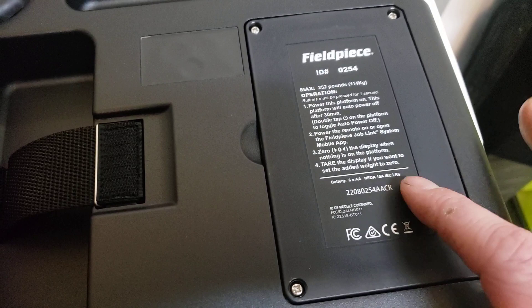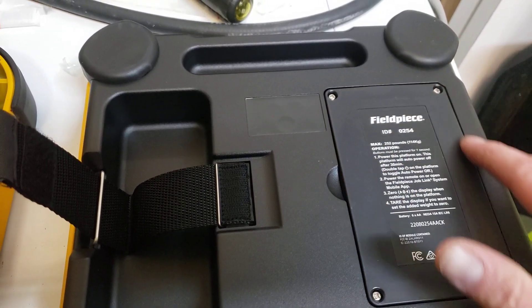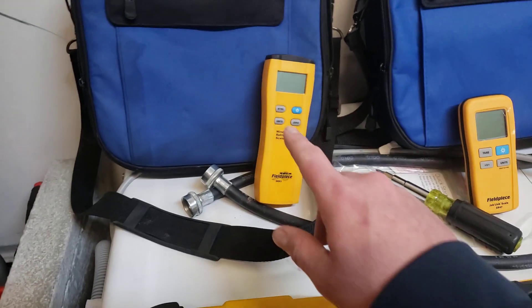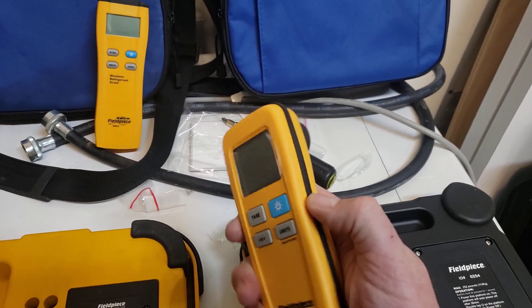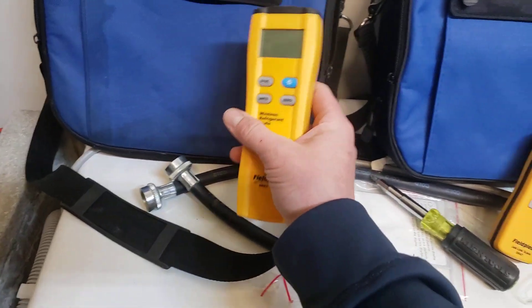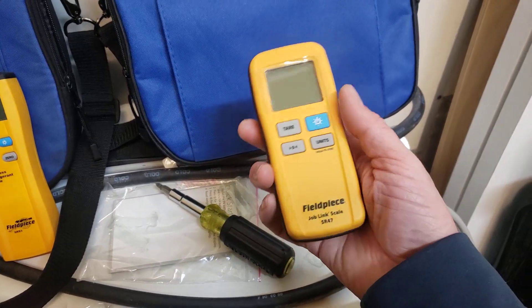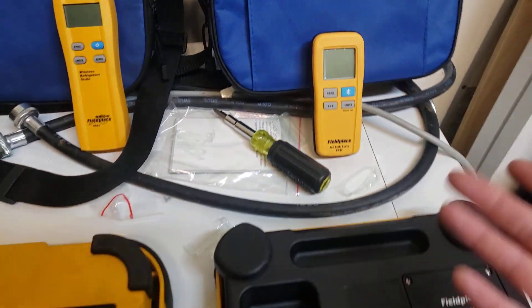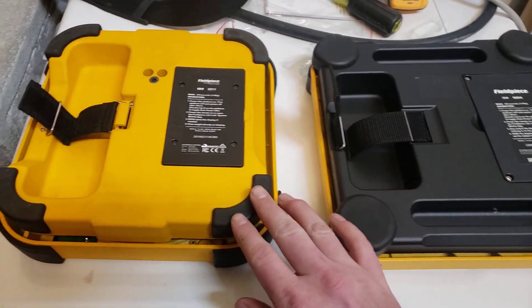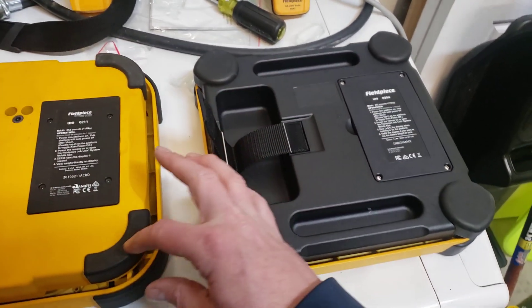The groove on the new scale is just a little deeper. On the back of the new one there's a piece of foam tape which makes it kind of difficult to handle. They both have O-ring weatherproofing around the battery compartment, and the remote battery compartments also have a weather strip. The new remote has a rubber bump guard around the outside, presumably for grip, while the old one is shaped more to fit in your hand. The new scale has a bigger footprint with a large pad on the bottom instead of the little tiny edge pads on the old one.